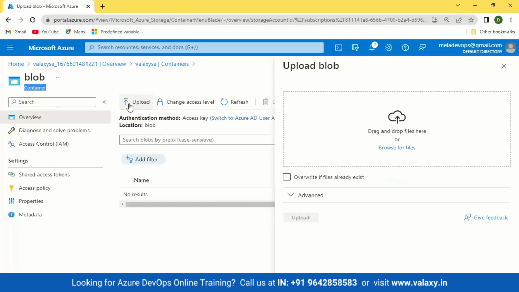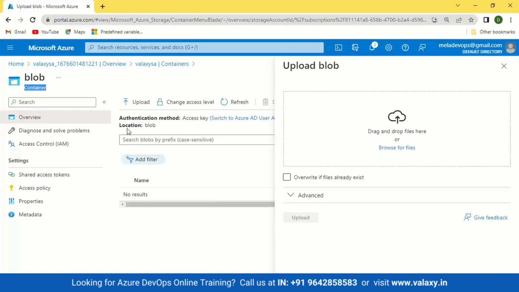There are multiple ways to access your containers and storage account: through the portal, through CLI, through SDKs, and through Storage Explorer. There are Explorers which you can download and keep on your local, through which you can upload bulk data directly from your local to your storage account.